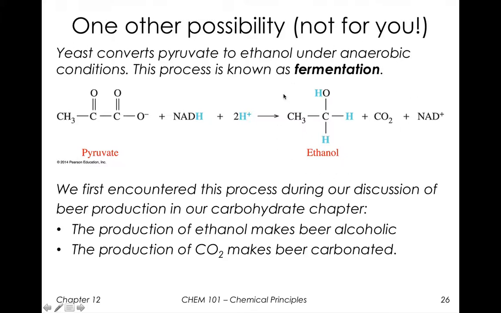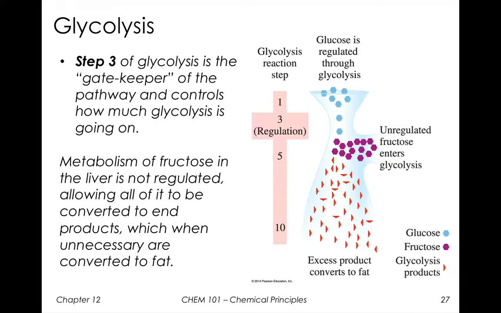And these 2 products are really important because in our beer production, or wine production for that matter, that's how it becomes alcoholic, and this is how it becomes carbonated. So we'll talk a lot more about the details of that process in lab as we begin our beer production.